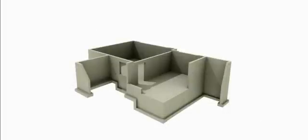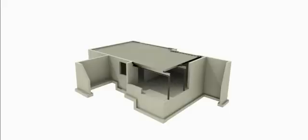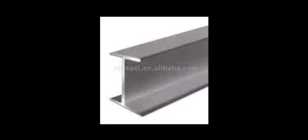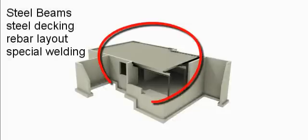I modified the design to be a basement walkout and engineered the upper parking slab so there was no doubt about its structural integrity. Once I finished my working drawing design, I hired Staley Engineering from Bozeman to size the steel beams, spec the steel decking that we would pour the slab on, and calculate the size and layout of the rebar. I also retained Staley as Special Inspectors to verify and document the proper execution of the engineering details.